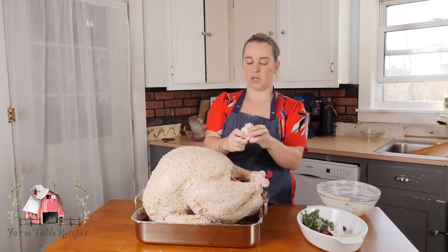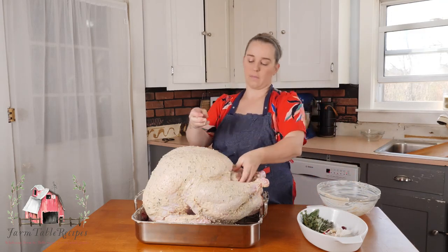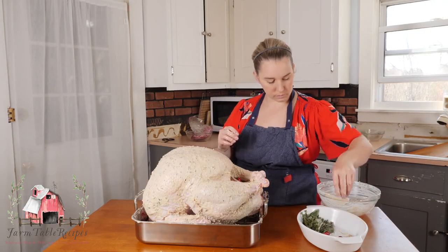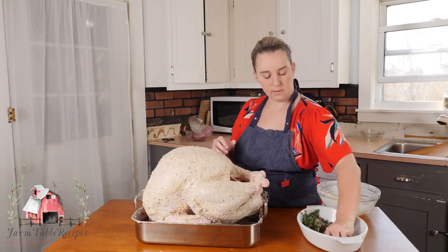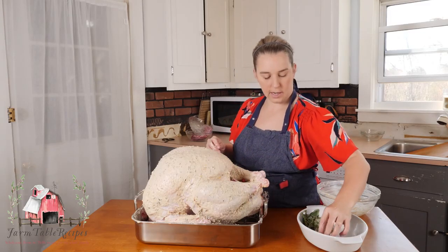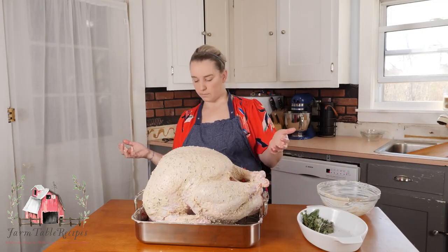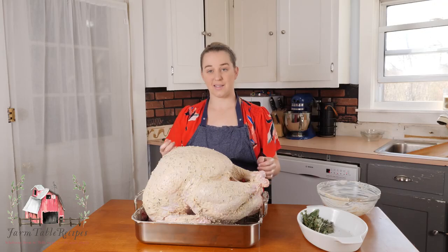I'm actually going to stuff a little more garlic in there. Again, we're going to make some delicious stock and gravy out of this, so the more flavor, the better. Put these cranberries in there. We've got the room, so why not? Look at how beautiful this stuffed bird is. Oh my goodness. Stunning. Looks great. And our oven is just about ready.